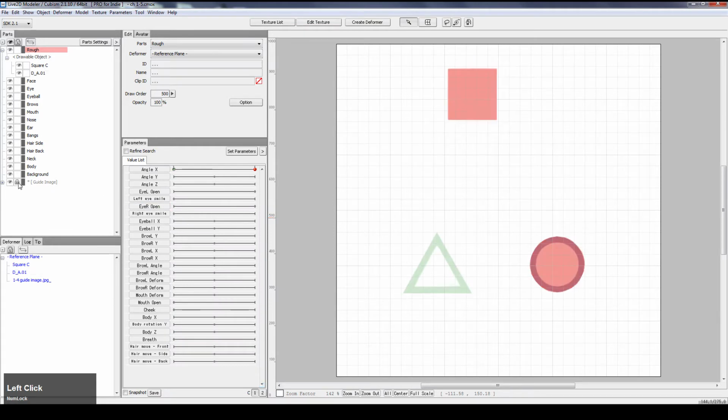And I guess I have to turn back on my guide image because I don't know where I'm going and don't know the size of things. So let's do that again. Draw order of 500, which is just right, but I need the name to be square T. So I got square T going on. Right. Do I? Yes.